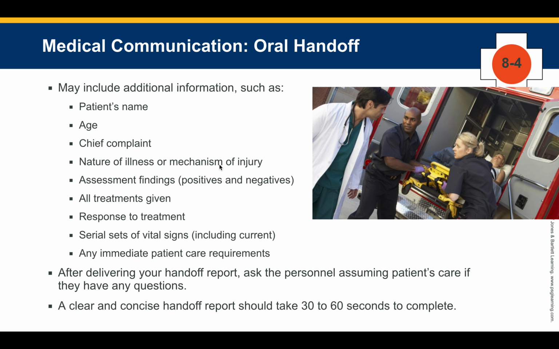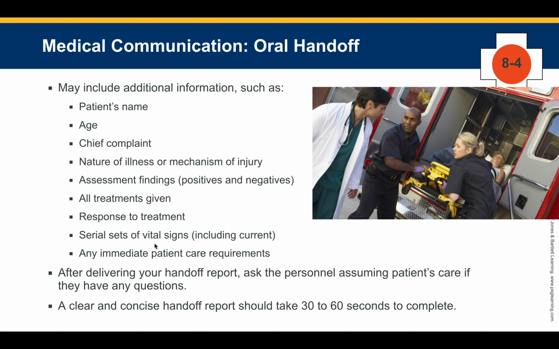We want to make sure that we let the ED know all the treatments we've given. So if we've given any medications, if we've done any interventions like CPAP, or if they're on oxygen, or if we've bandaged any wounds and stopped any bleeding, any of the treatments that we'll do. And we want to know not only treatments we did, but how did they respond to those treatments? So did it help them improve? Did it make them worse? Hopefully not. Is anything helping here? Hopefully giving them some oxygen if they're having difficulty breathing is going to get their vital signs up.